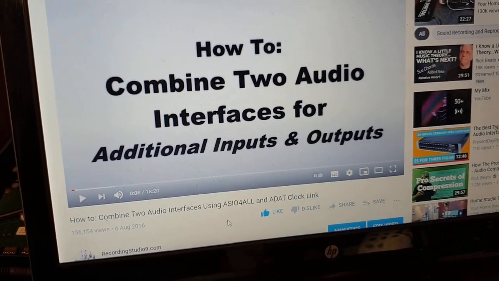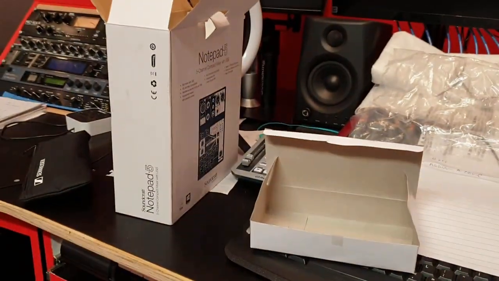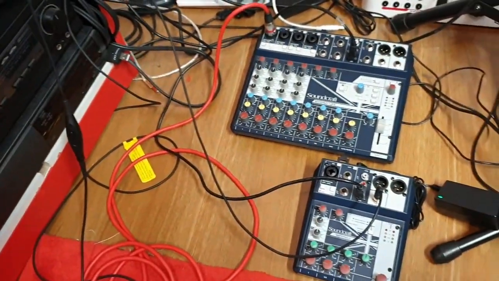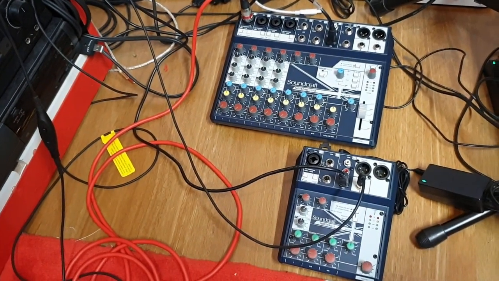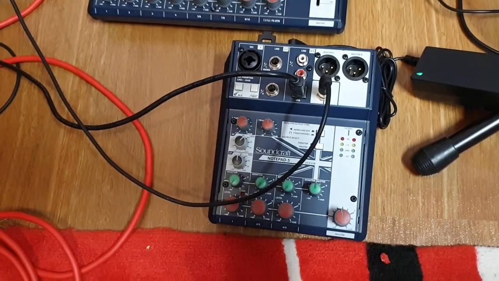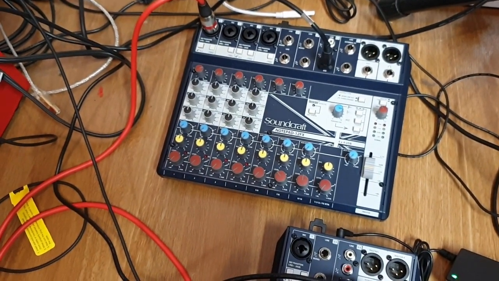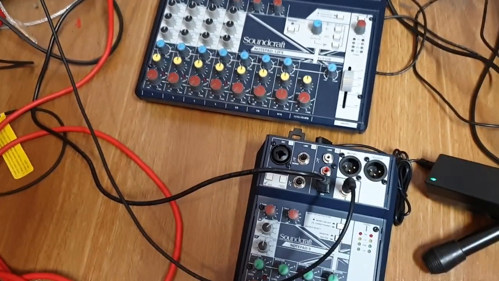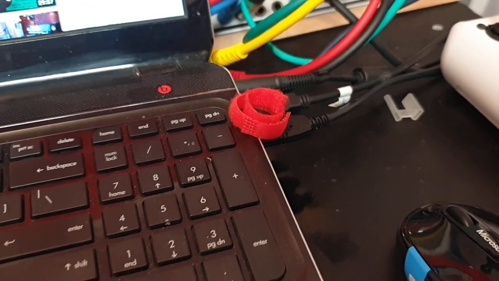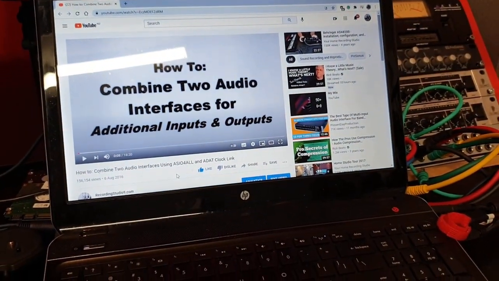And to satisfy that, I have gone ahead and actually unpacked my two Soundcraft Notepad series mixers. I've got the Notepad 5 and I've got the Notepad 12, which have their USB connected to my laptop. Okay, and that's what we're going to look at in just a moment.